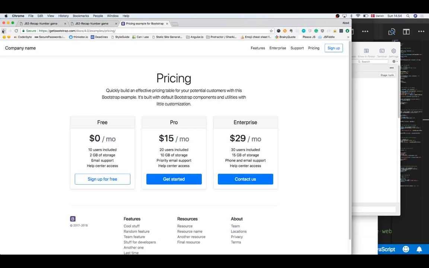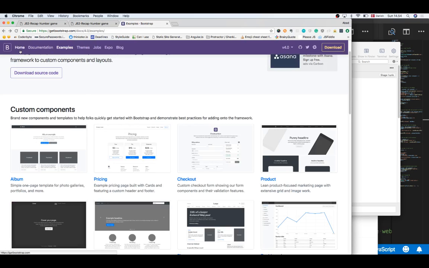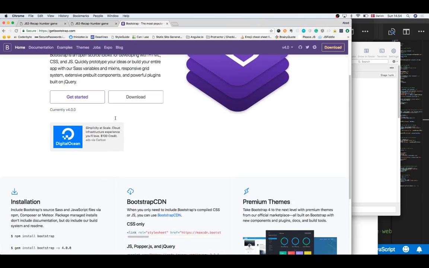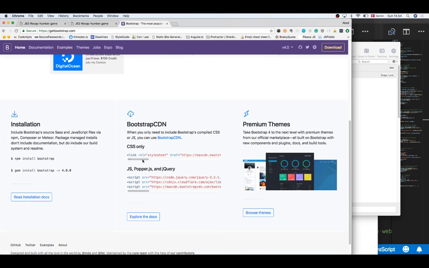Before you start copying, you have to install Bootstrap in your project. Here it mentions there are many ways you can do the Bootstrap integration. I think you have learned in the HTML and CSS module in the first lesson, but I'm not going into details, as it will take a long time.